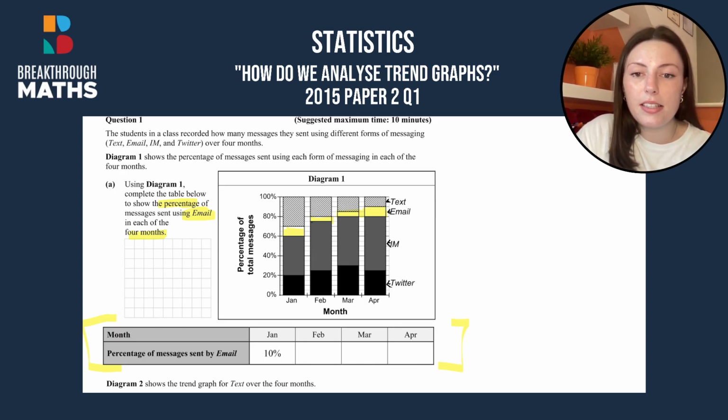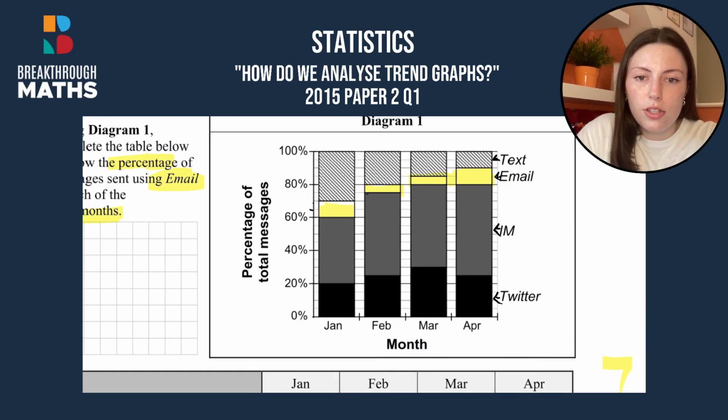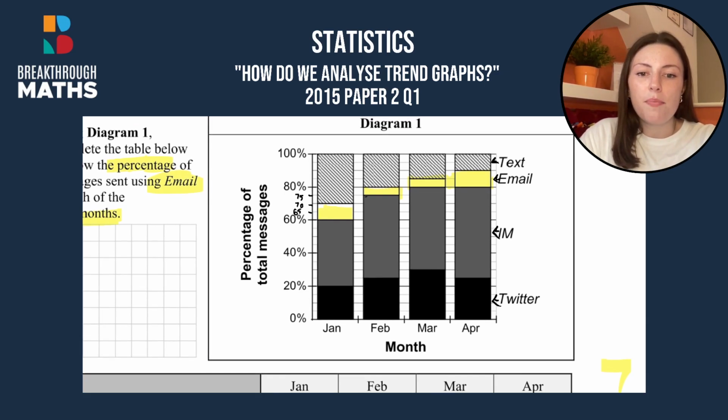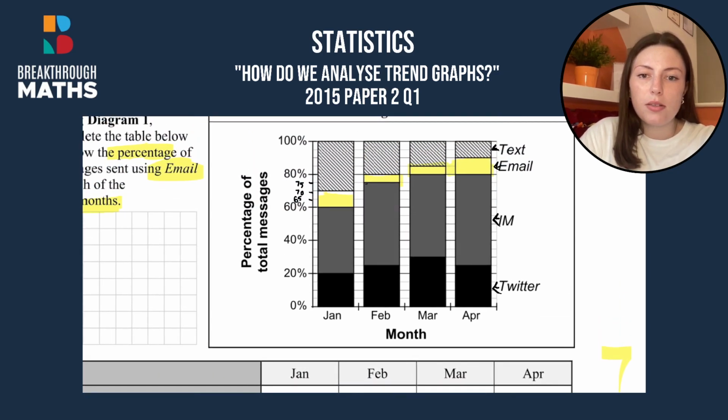So in January, we can see it's 10%. So you can see these little notches here. I'll zoom up here. So we can see there is 1, 2, 3 notches in between, which means this is going to be 65%, this is going to be 70%, and this is going to be 75%. Okay, so we can see that in January it was 10% as given to us because it was between 60 and then 70, so the difference there was 10.